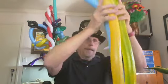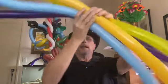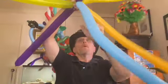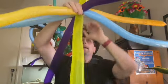I'm going to do the squeeze just to get a little bit of extra softness in it. All right? There we go. Now, pretty quickly, you'll be able to tell what I'm doing. I line them all up. I find the middle. Squeeze it together. Can you tell when I make it? And then I pick one balloon. Like I'm holding it, I'm going to use this yellow one. That becomes the middle of the head.